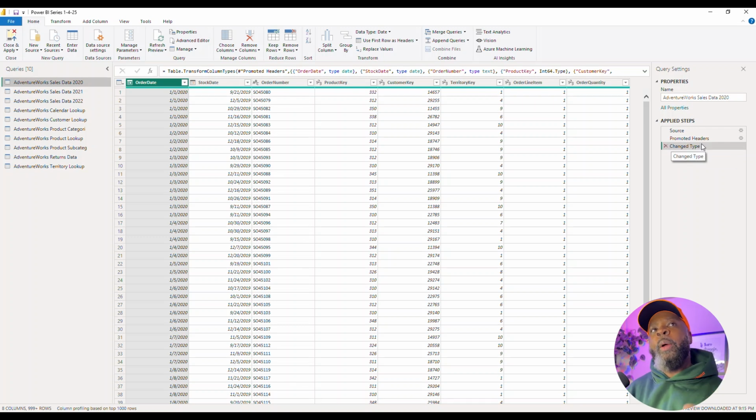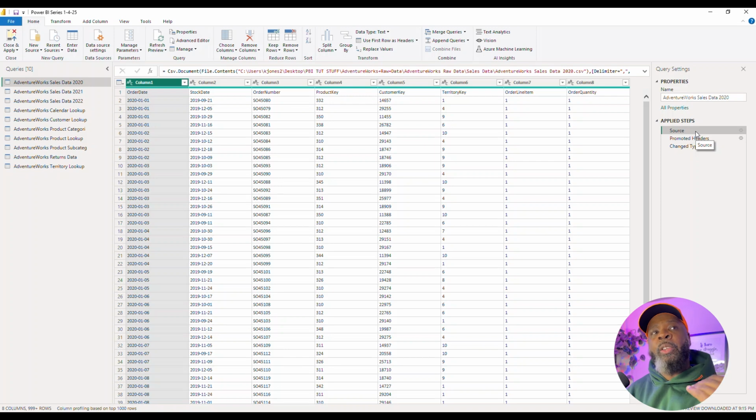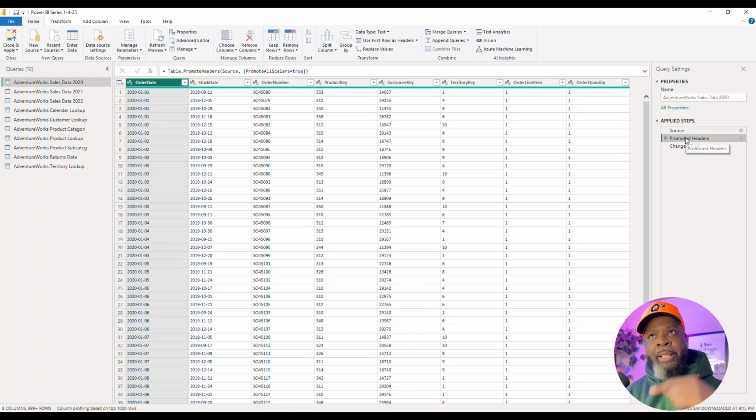And I want to show you when we brought this data in, basically Power BI did a couple of things for us, right? Starting here with the source, this is how the data came in. Notice that when I click on this applied step, the source step, it's showing how the source data came in. Notice that row 1, these are our column headers. It was able to recognize, based on the structure of this file, that most likely this row is going to be the header row. So what it did was promote those headers. It made a step, changing that first row to the header. So now that's what you're seeing up there.